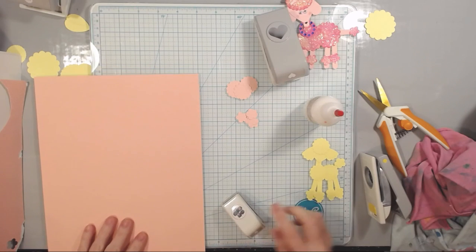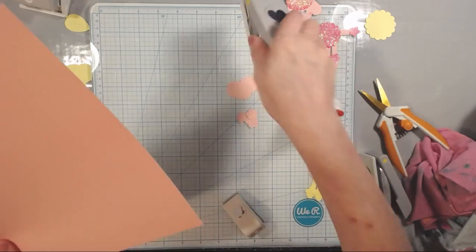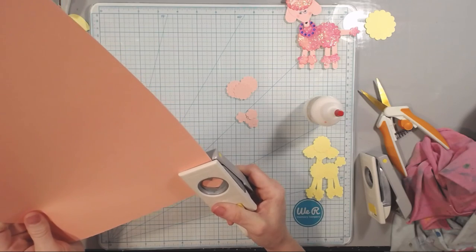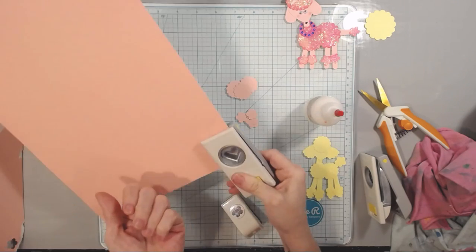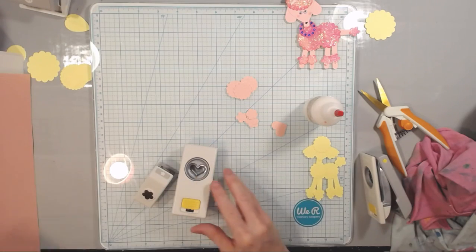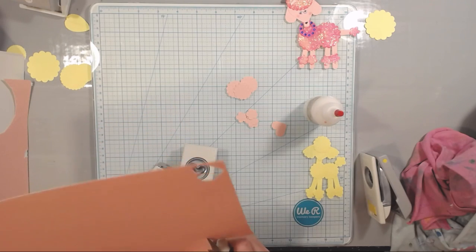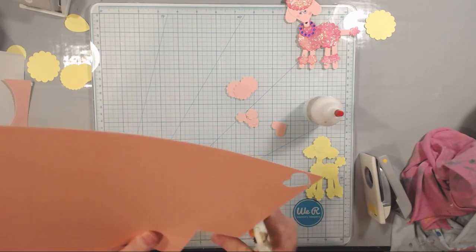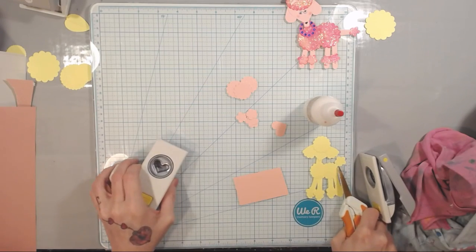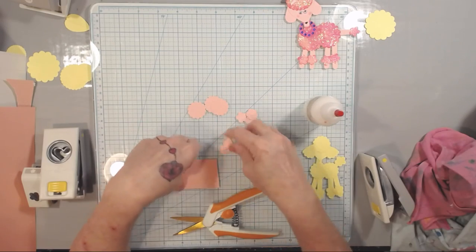And then you need 1 heart, which I'm going to cut the rest out of here. So I'm going to cut the heart. So you could do this with the 3 E-Cake Success punches that I'm showing you. The heart, the scallop circle, and that little flower. And then you can just cut the rest out of paper, because it doesn't take much to cut the rest of the things you need. Like a piece about that big. And you can cut the legs and the neck. And the base for the tail. So that's really all you need are these things.